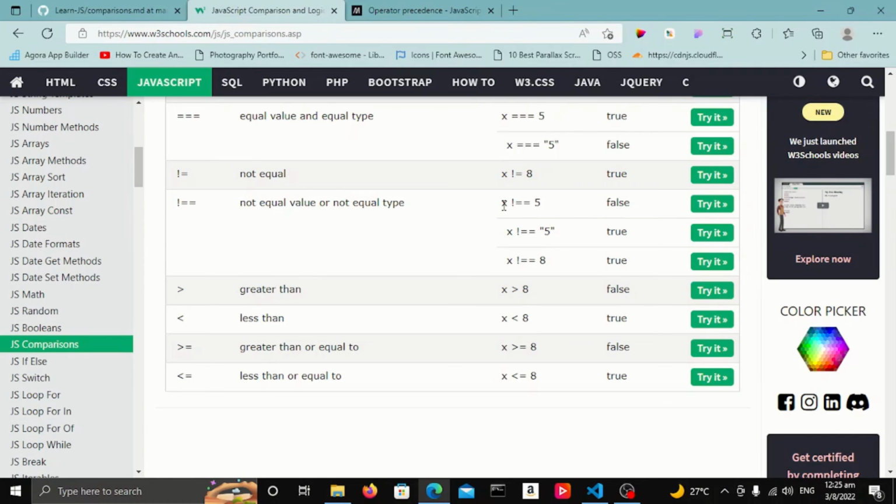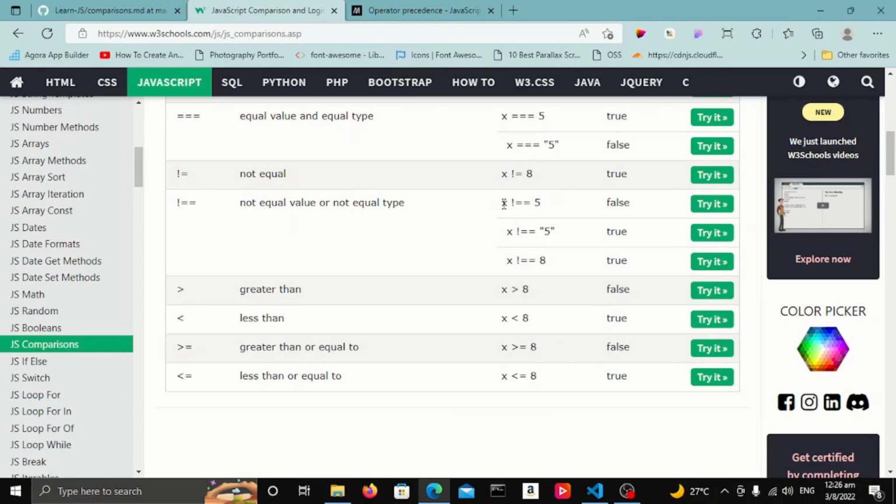x is not equal to 5 in both value and type. And because x is not equal to 5 in both value and type, well, this statement is actually not true. x is equal to that, so it returns false. It's a bit confusing to grasp, but you just have to practice with it until you get it.